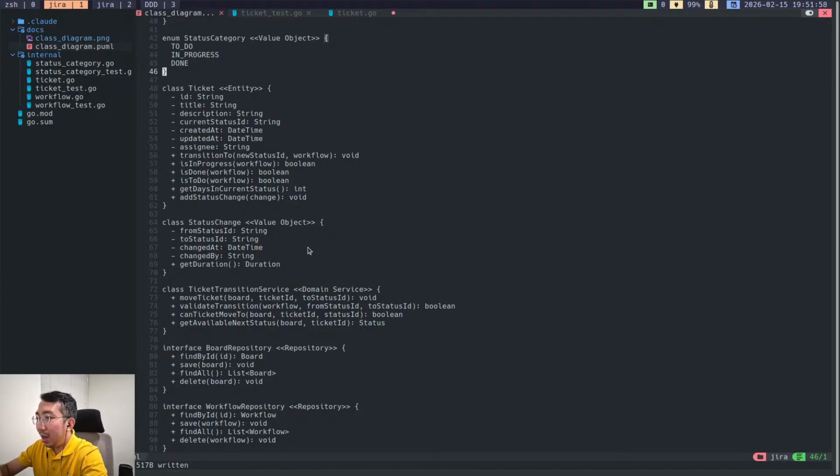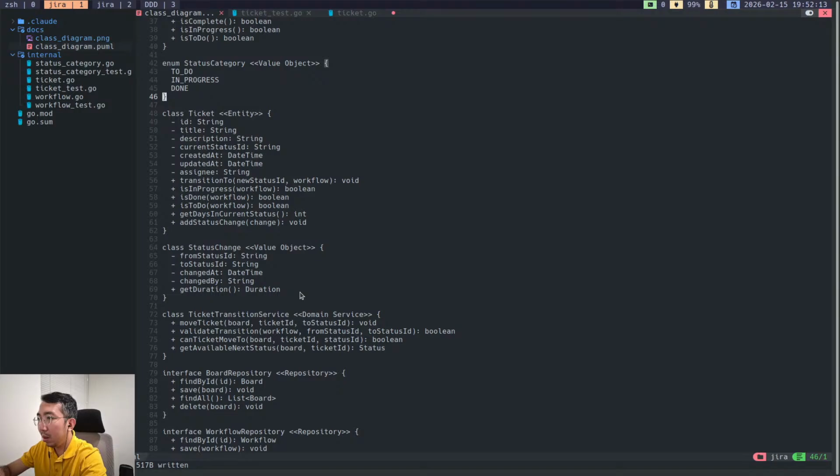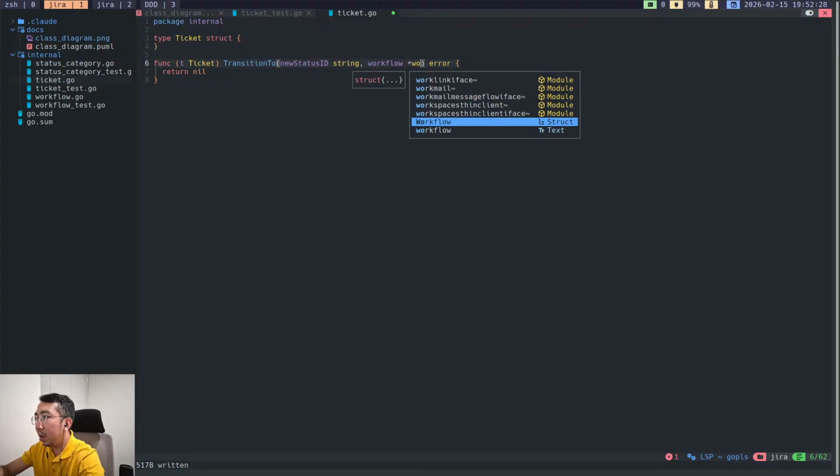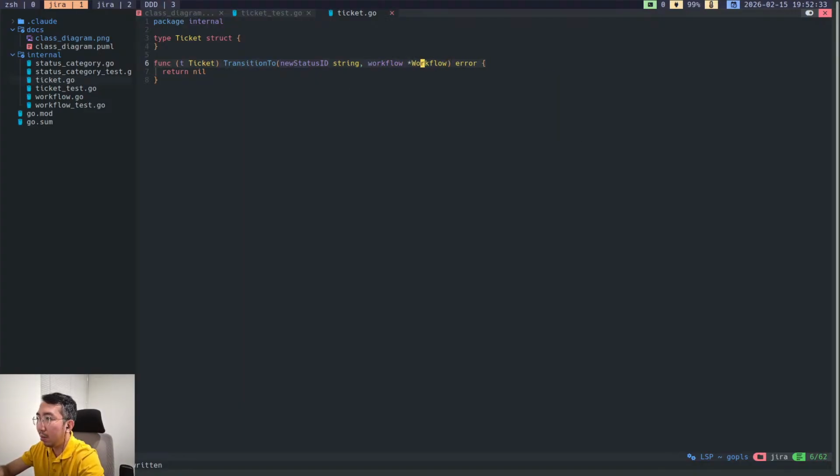The one that will move the ticket is the ticket and session service. So the ticket accepts an aggregate root here. That was right. So the workflow aggregate root, and the workflow is a pointer, so we will pass a pointer here.